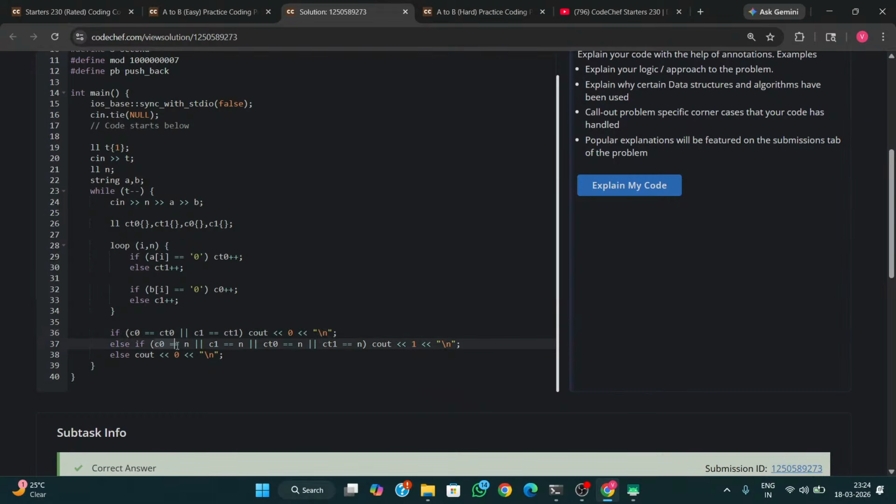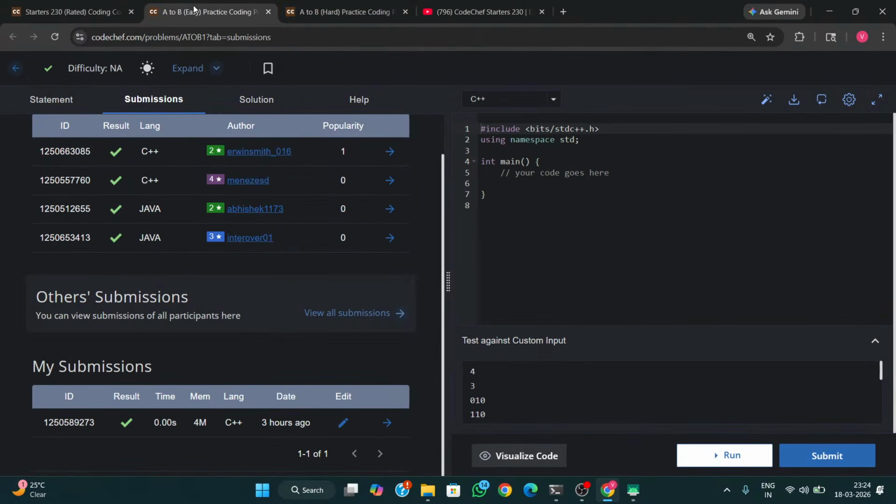If either A or B contains all zeros or all ones, then you need to perform the operation of the second kind. Otherwise, again, you do not need to perform the operation of the second kind. So that's the logic of the easy version of the problem. I hope it's clear to everyone.